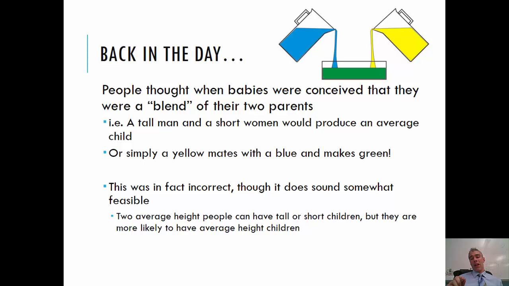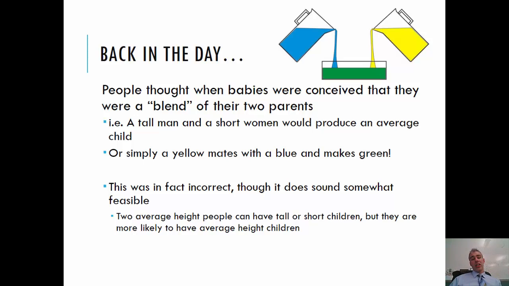That's crazy, right? Bizarre. So because they noticed the children looked a lot like their parents, they thought there was some sort of weird blending thing that went on. They used to actually think that sperm cells had body parts of a baby, and egg cells had other body parts, and they came together and inside the womb they fused and formed a whole organism. Which seems bizarre now, but back in the day that's what they used to think.